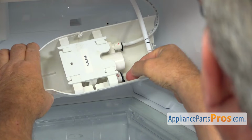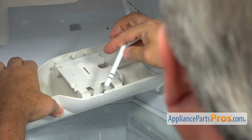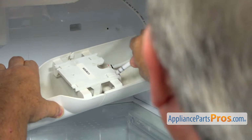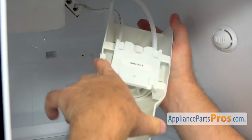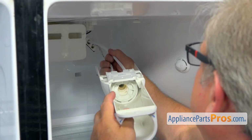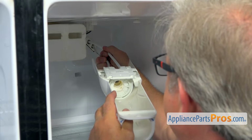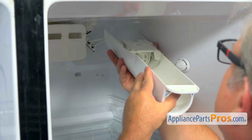Press it on. And now I'm going to push the line in. Alright, now it's in. And now I'm going to push it in, feed the lines back. And I'm going to lock the housing onto this locking pin on the top.